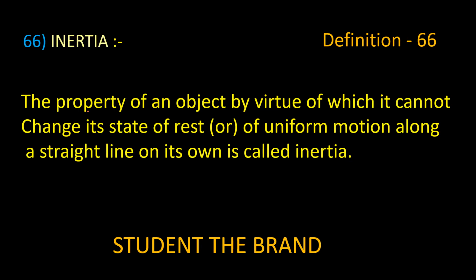Next one, inertia. The property of an object by virtue of which it cannot change its state of rest or uniform motion along a straight line on its own. Normally, the book is at rest, and likewise the fan is moving continuously, the bus is traveling. In all these examples, unless we apply force, the object does not move or change its position, rest or direction. So that is inertia.